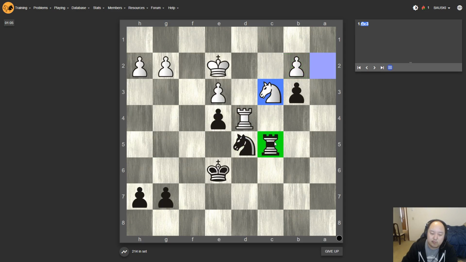And then rook takes. Pawn takes, pawn to b2, rook to d1, rook takes pawn, rook to b1. Pawn takes, rook takes first, rook to d1. Is that the way we want to take this puzzle? I'm not sure. What other things do we have here?